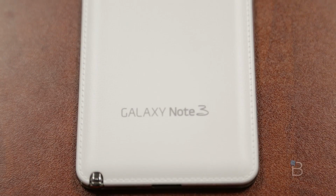More importantly though, it's a sign that Samsung is looking to change its build. So I'm taking it as a very positive sign for their future devices. Hopefully maybe an S5 will come with a similar design structure. Hardware-wise, this thing is pretty much a beast. It's packed to the gills with the latest awesome tech stuff.